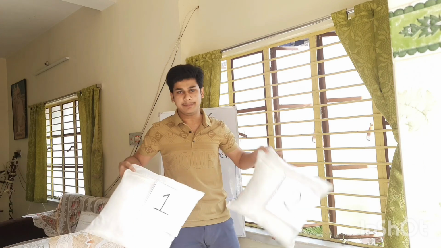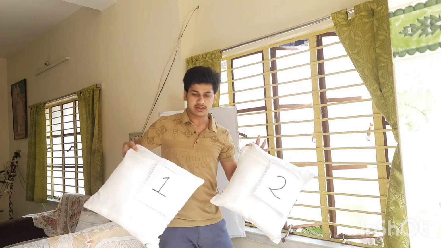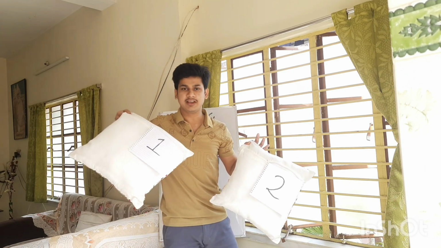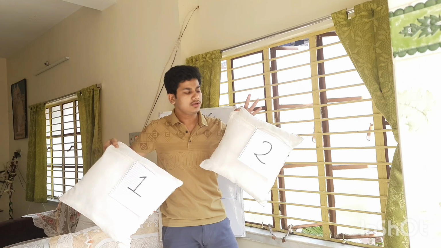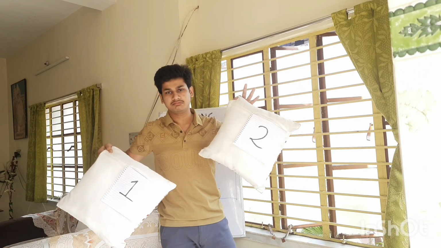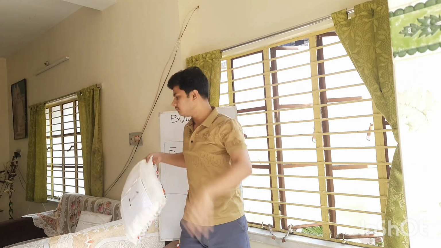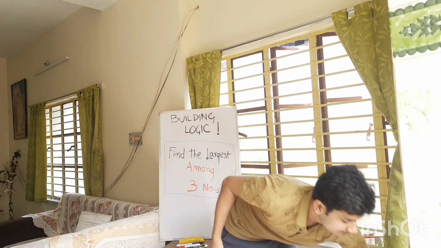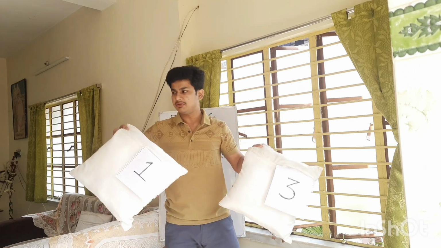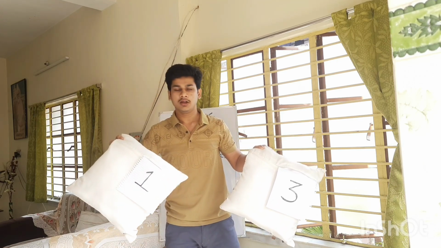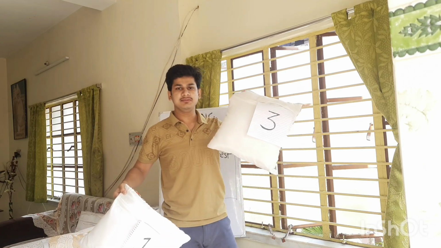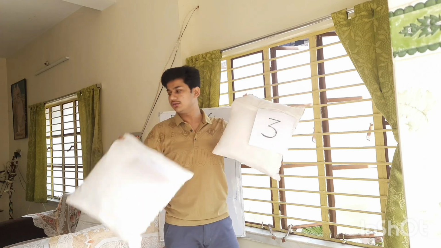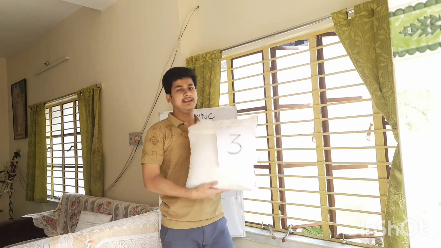Suppose I have bag one and bag two. Now, this one seems heavier. This one is lighter. So I may completely ignore this one. Now, let me take the third bag. This one was previously heavier than that one, but comparing these two, this one seems heavier. So now I will ignore this one. This is the heaviest bag.